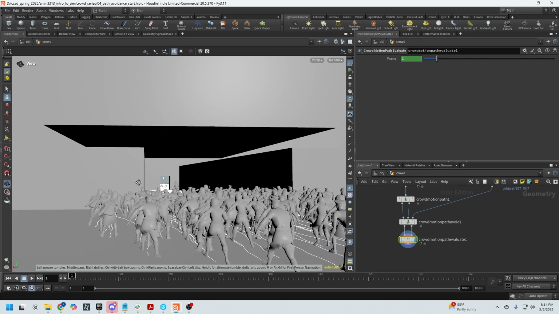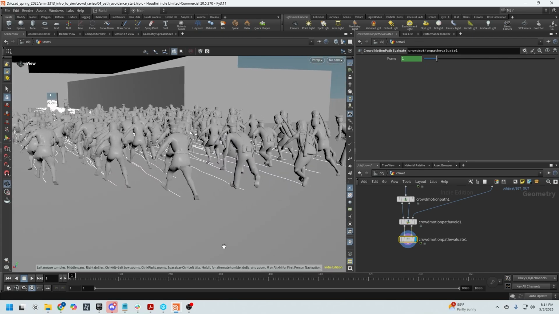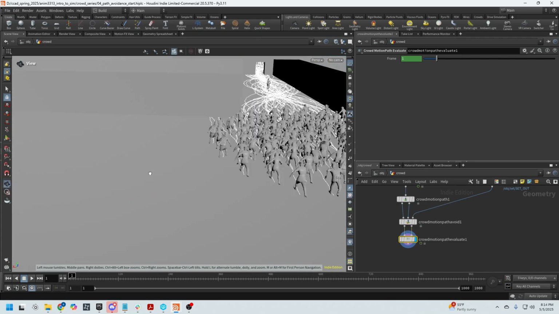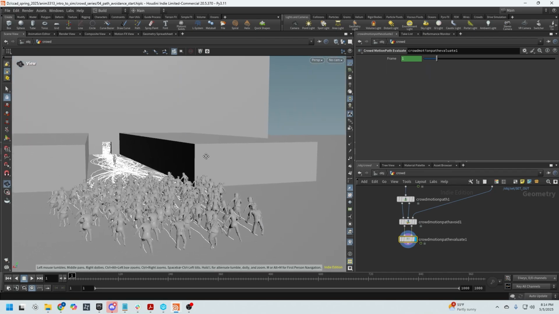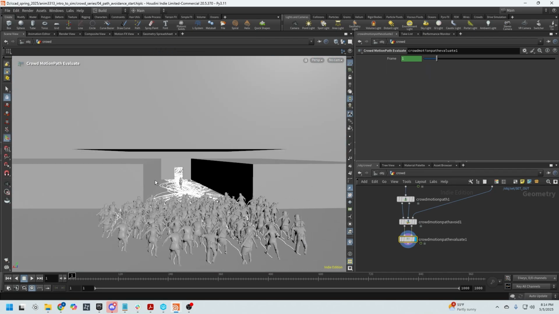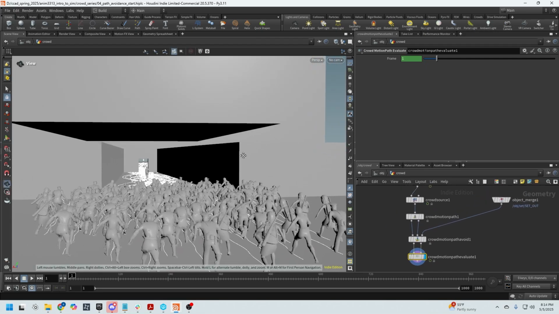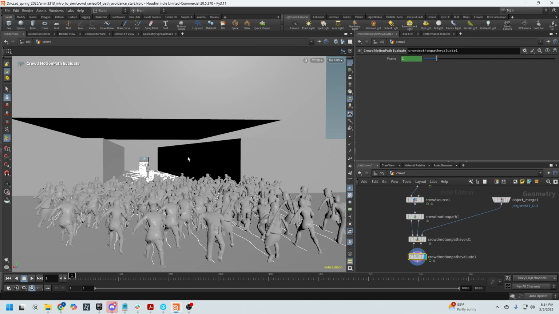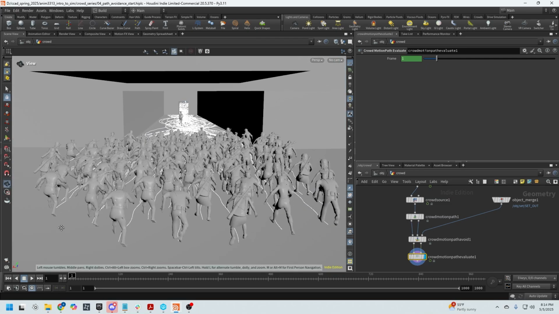And that's the gist of it. You could put more objects in here. There's all kinds of things you can do for the avoidance. I just chose walls for something easy, but this should get you to have your agents in a scene and avoiding each other and other obstacles.